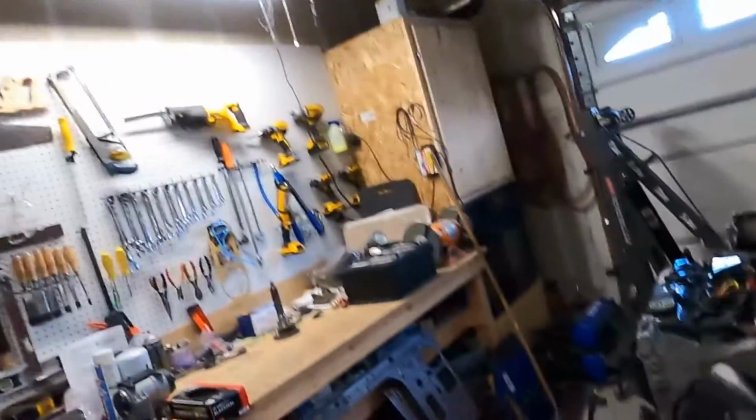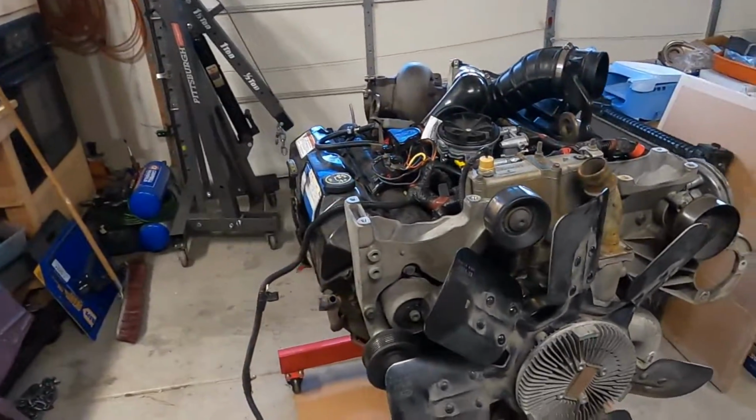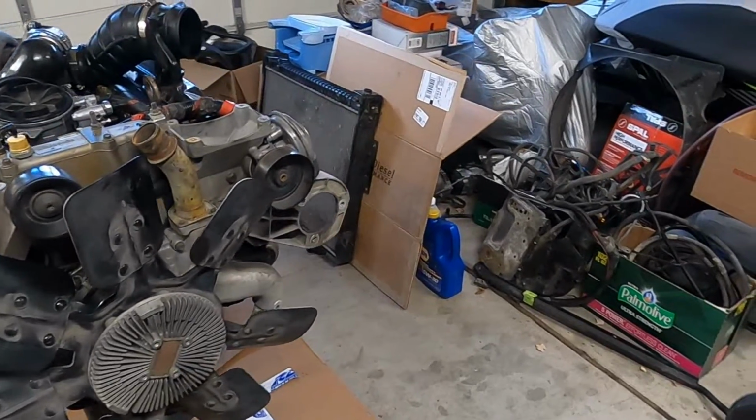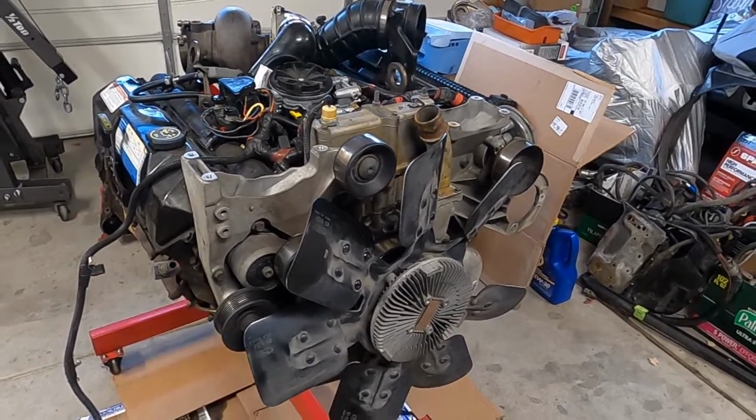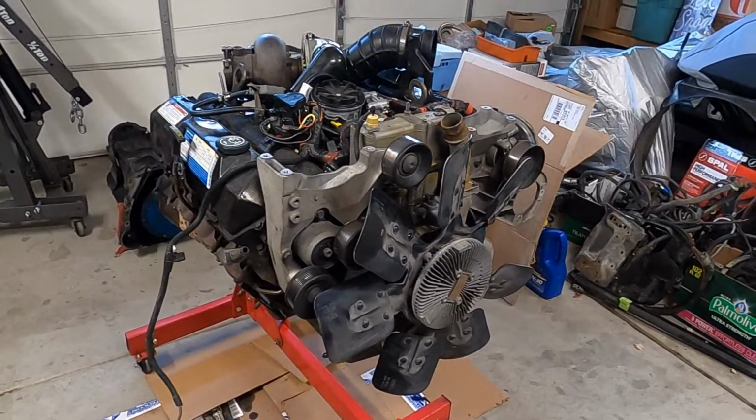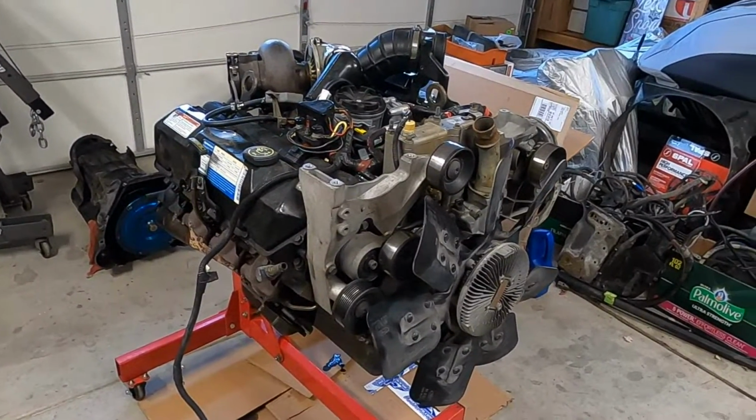So as much as I hate to get rid of that brand new engine, it's only got about 1,500 miles on it. I ended up picking up a parts truck out of Copart. I got it relatively cheap. I have a complete engine with all the wiring and everything that I need to make this happen, so I'm going to just swap it over to a diesel. I figured this would be kind of a cool project.